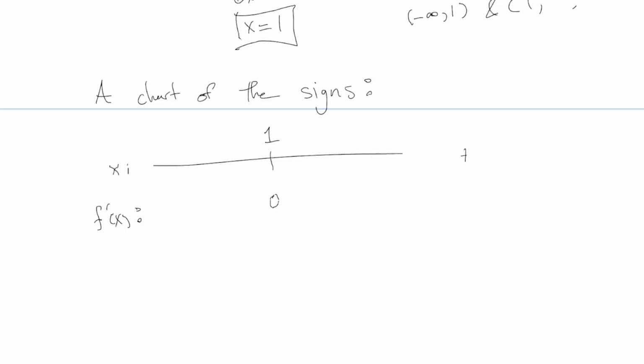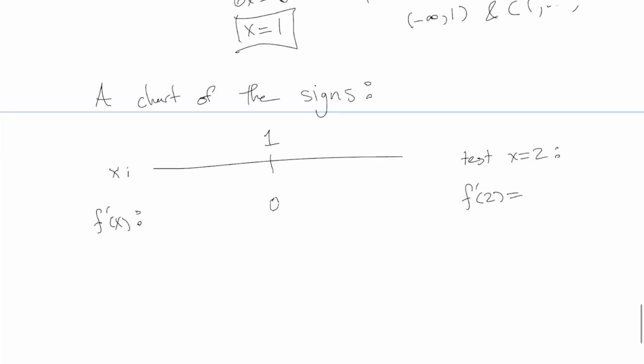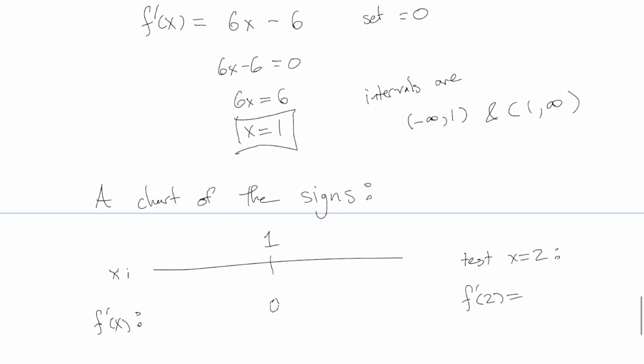So I'm going to test x equals 2. So I go f prime of 2. I'm trying to test the derivative. And this f prime, you have to remember, I wrote up there, is 6x minus 6. When I plug 2 in, I get 6 times 2 minus 6. That's 12 minus 6, which is 6. Now, I don't actually care about that number. All I care about is positive versus negative. But this one is positive. And so I'm going to put in my little chart here a big old plus right there. The derivative is positive to the right side of x equals 1. All right? And then what about on the other side? What's your favorite number to the left of 1 over here?